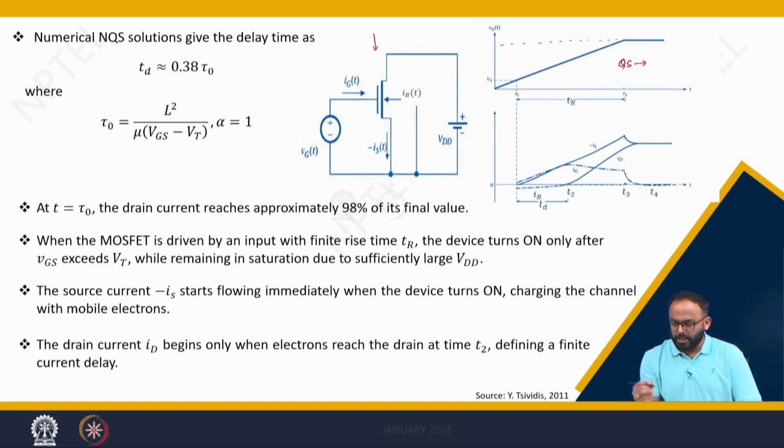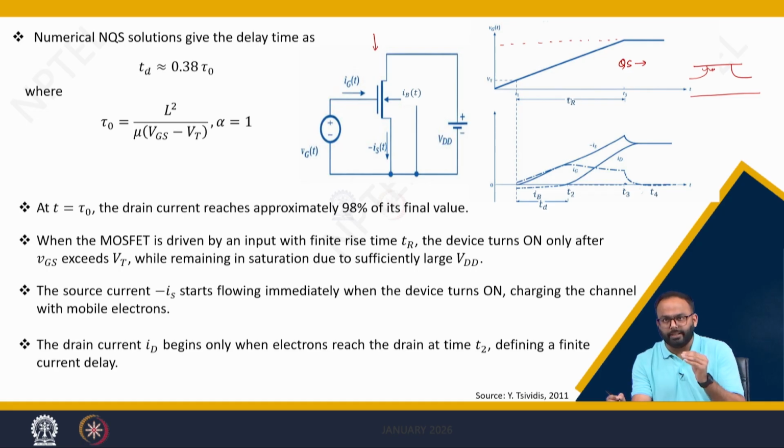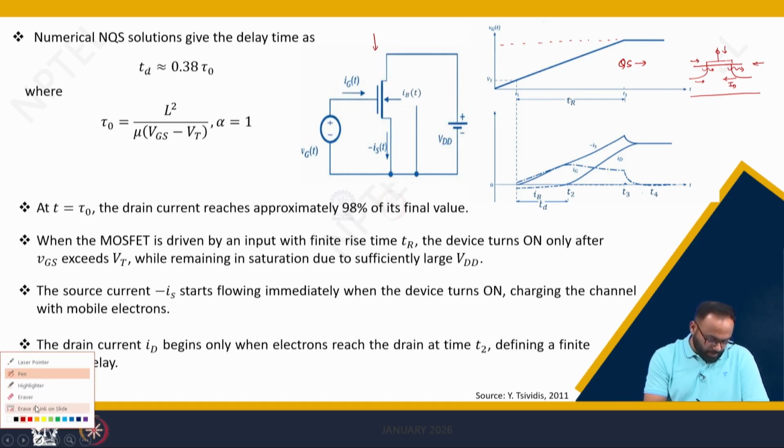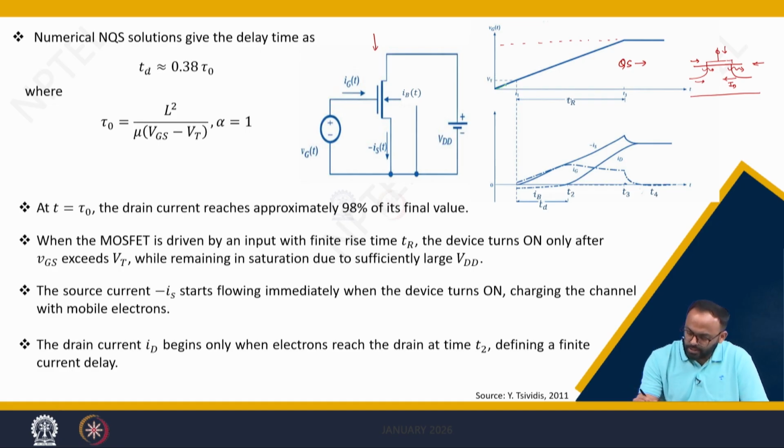Now how will this respond? Again, make a picture in your mind that this is your source, from where the carrier enters, and this will give you a current, that is the source current, and from here the carrier leaves the drain and ultimately it will give rise to a drain current. The drain current and the source current directions are opposite, and in our quasi-static analysis we considered that all the current directions are inward. Following those assumptions, let's see what happens when you slowly increase the input.